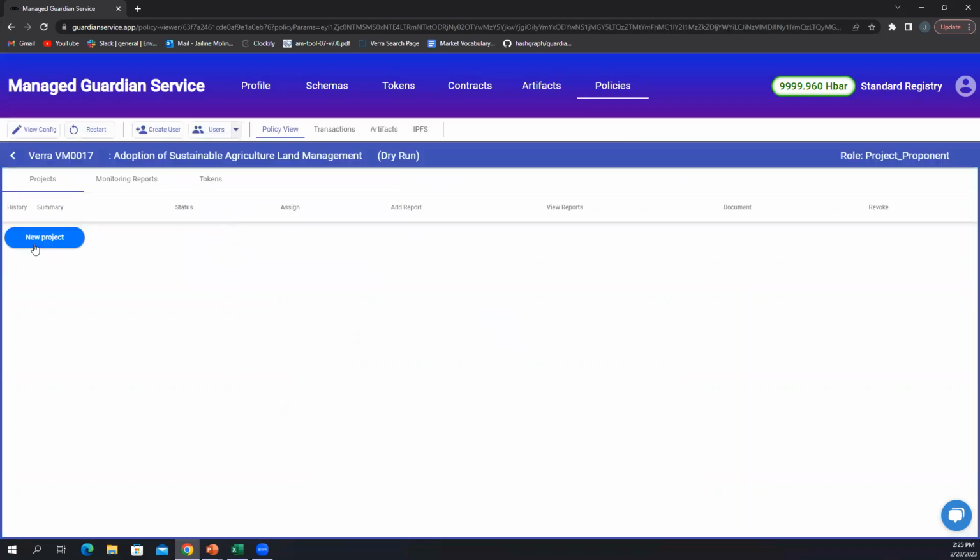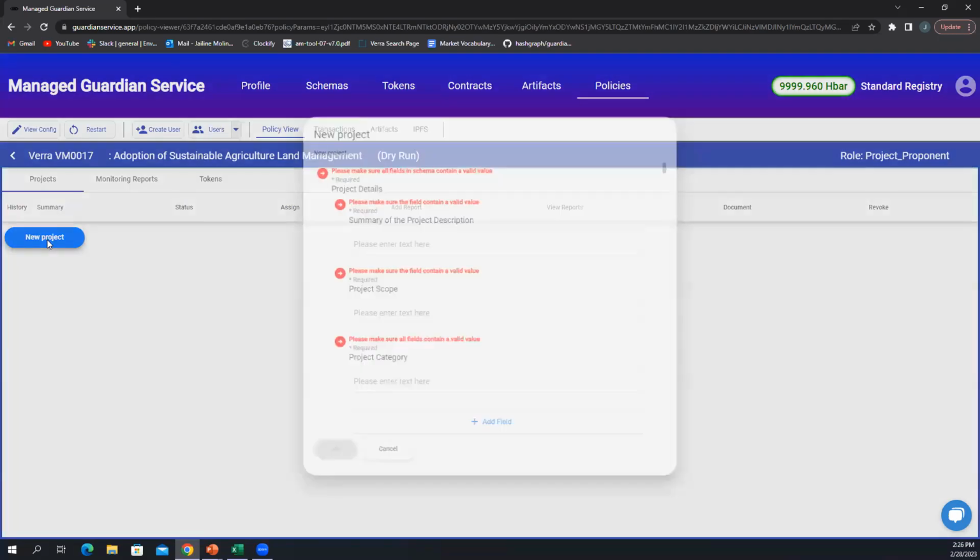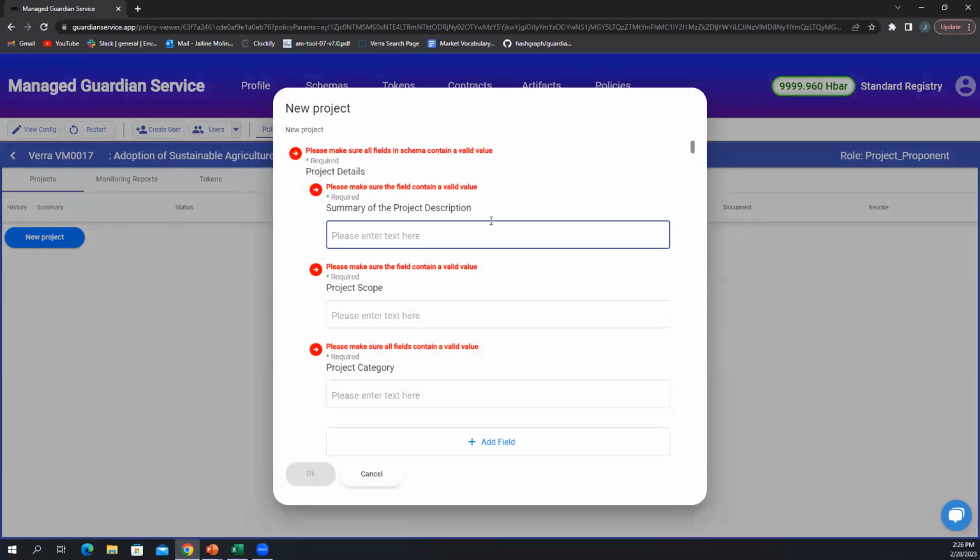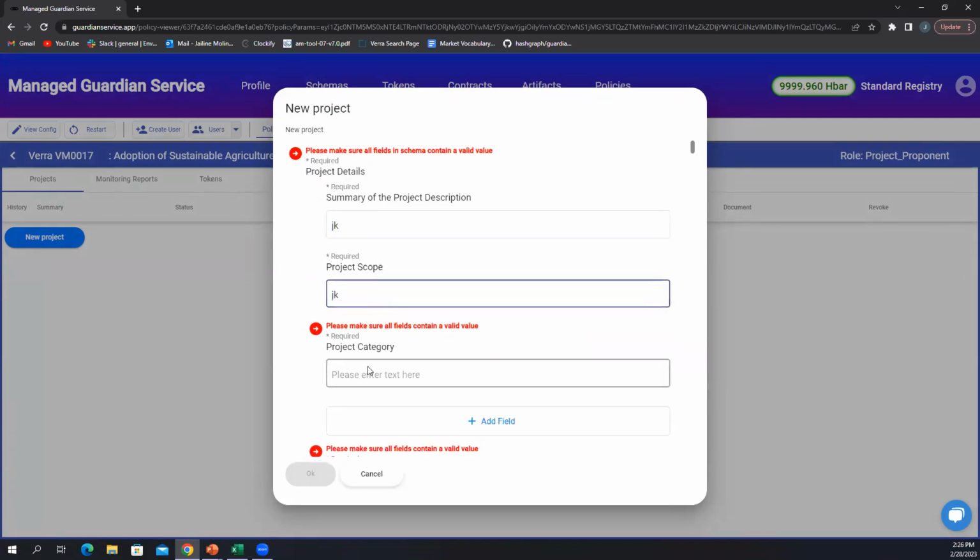Now we see a new button that says New Project. We'll click on that. And here's all the information that was in that Excel and all the schemas. So for this demo, we're just going to be filling it with random information just to move it along faster.